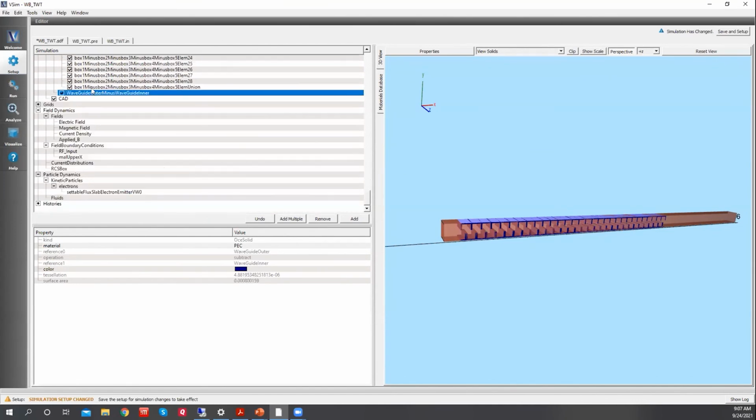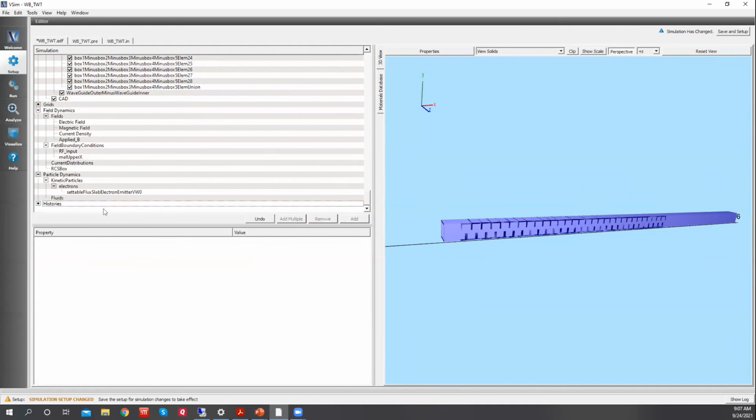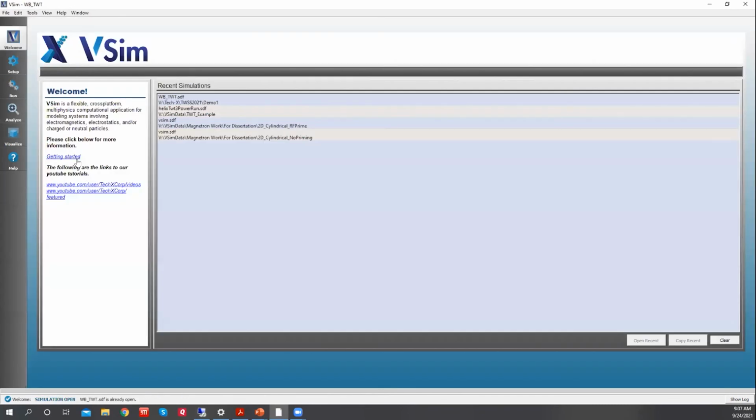In this case, it will be this union, which is all PEC. But the fact is PEC doesn't mean it automatically absorbs particles until you tell VSim to absorb particles there. So in this case, we will need several particle sinks.